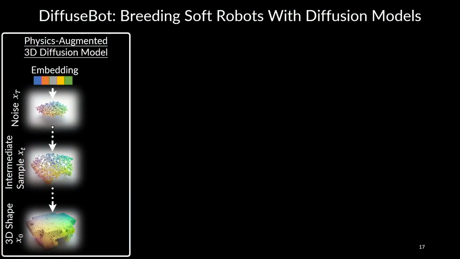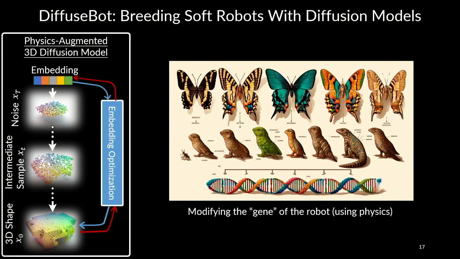Another thing you can notice is that at the top of the diffusion process, there's a thing called embeddings. This is something that can control your generative diffusion process. And how I like to look at it is that this is something like a gene of a robot. So we can not only use physics to modify the growing process of a robot, but also hack into how the gene is constructed into the robot. This will give us generations that are not only capable of doing things in the digital world, but can also exist in the physical world.